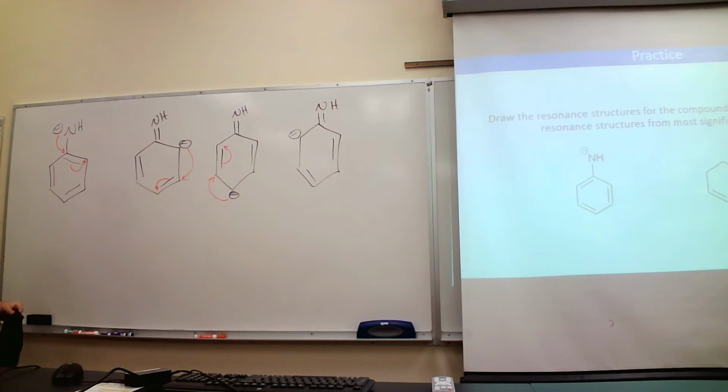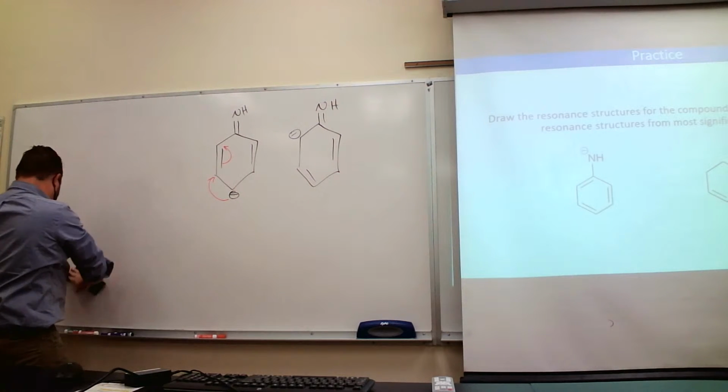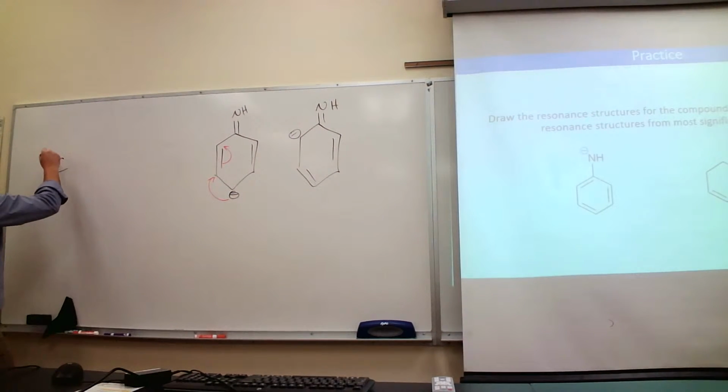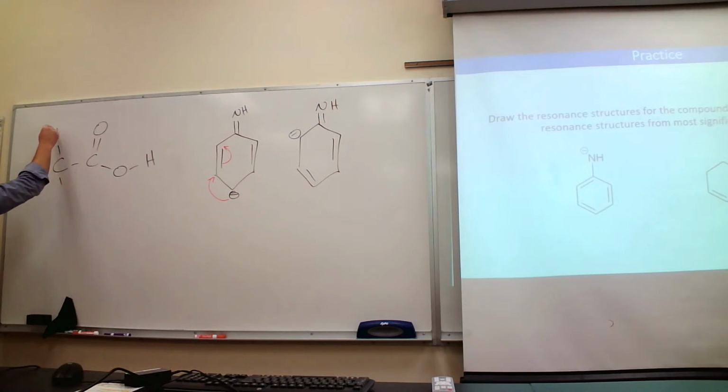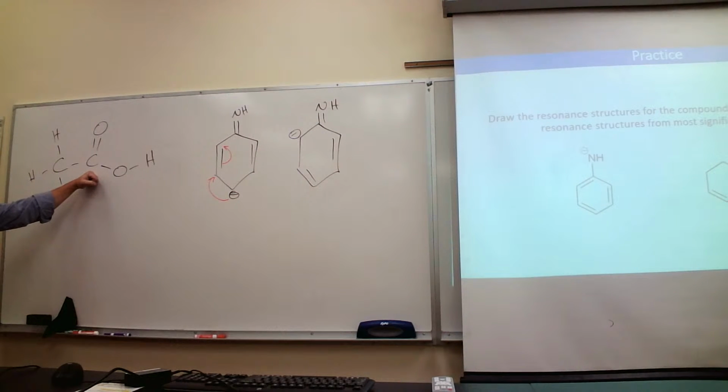So it affects polarity. It affects a fair number of things. It also especially helps us understand why things that on the face look unstable are actually more stable than we would expect. Acetate's a good example. Why is acetic acid acidic? So acetic acid looks like this. Now, there's a little bit of resonance that can happen here, right? But it's not going to be a very significant one because you're going to wind up making formal charges to do it.